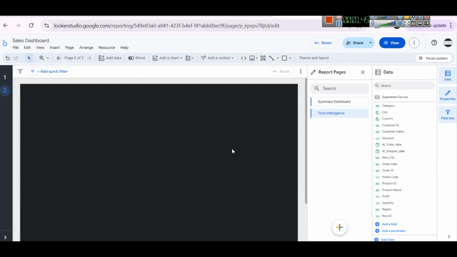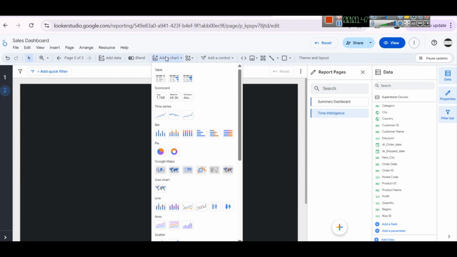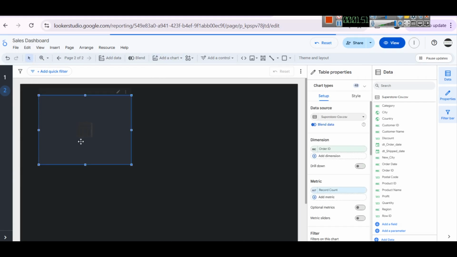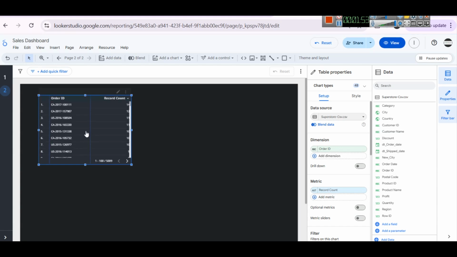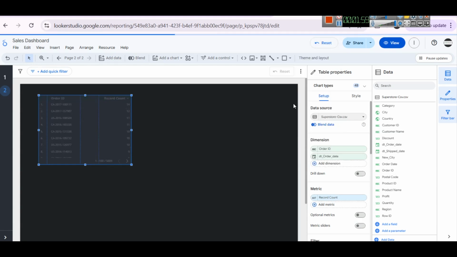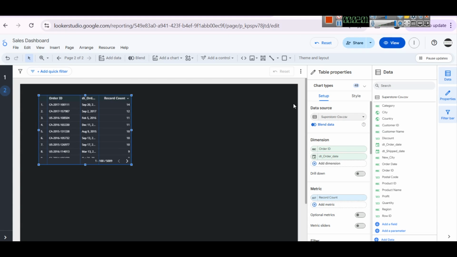Before starting that, I will simply add a chart, and in that chart I will add a table just to know what dates we actually have here. So we will use DT order date. If you remember in our previous case, once we loaded the date, this date parameter was causing some issues, so that's why we created a calculated field here.